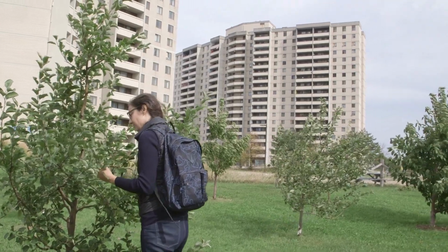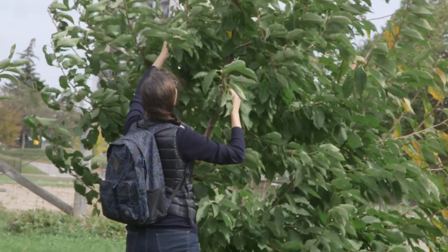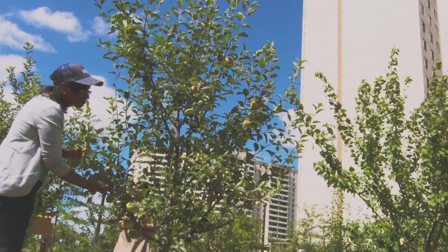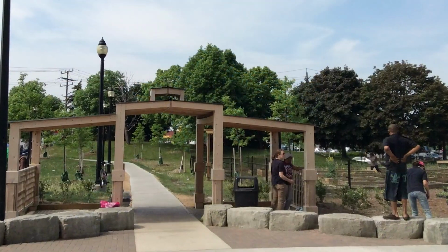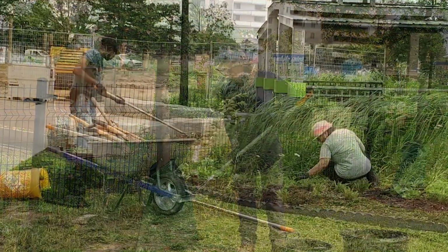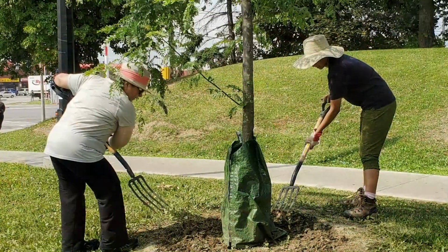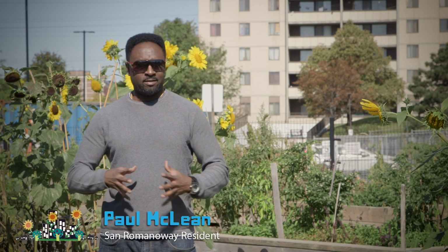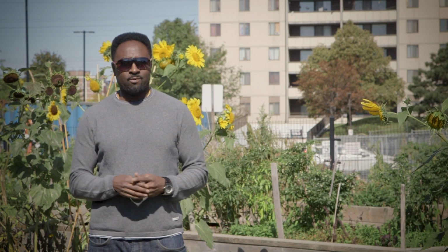I was involved in the San Romanoway project, and it's one of the most wonderful projects I've been involved in. It's transformed a property from a sort of normal looking property into a green oasis where there are fruit trees and gardens. It's absolutely beautiful now and very interactive, with people getting involved in the gardens and caring for the fruit trees. For sustained action and ongoing maintenance, TRCA has created a structure where residents are now pretty much in charge of maintaining and managing the outdoor areas that are included in this partnership, with a minimum support from our on-site property manager. Through TRCA SNAP, they basically gave us the guideline of how to get together and form committees, and we have board members and so forth.